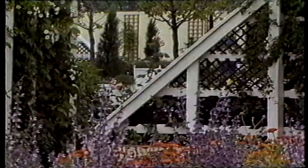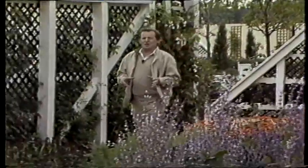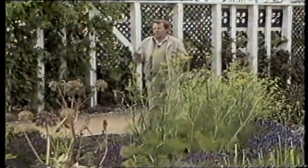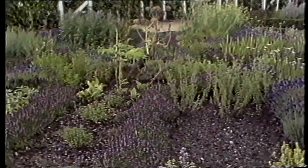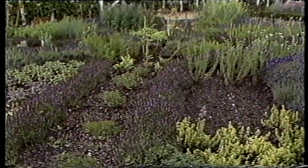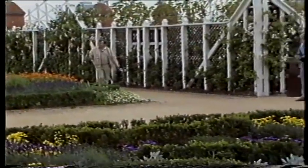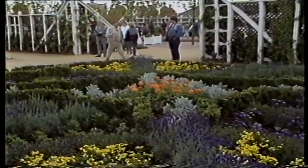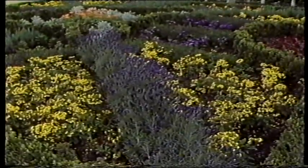The Elizabethan knot garden consisted of a whole series of low hedges, normally box, laid out in formal fashion, but the beds that they created in the middle were planted entirely informally, so you got the best of both worlds. This garden here is planted entirely with herbs. And if it's a bit more colour you're after, then there's no reason why you shouldn't mix herbaceous plants in with the herbs to give you some more flower. But for a real colour show, of course, annuals are the thing, and this garden is planted entirely with annuals. Later on, when these die down, they'll be pulled out and replaced with bulbs and biennials.